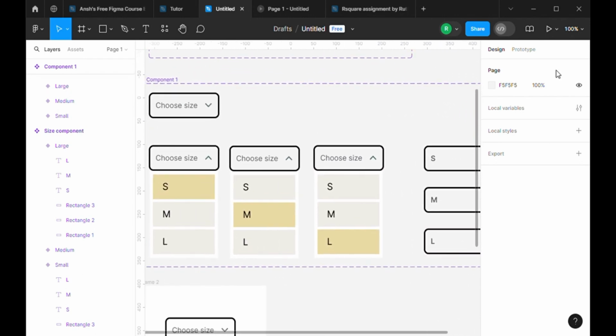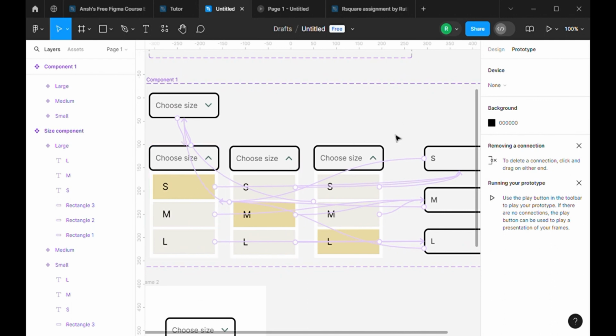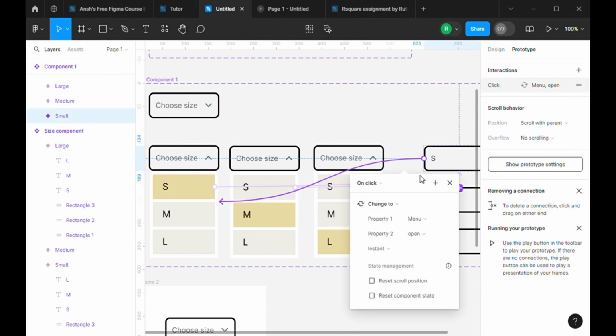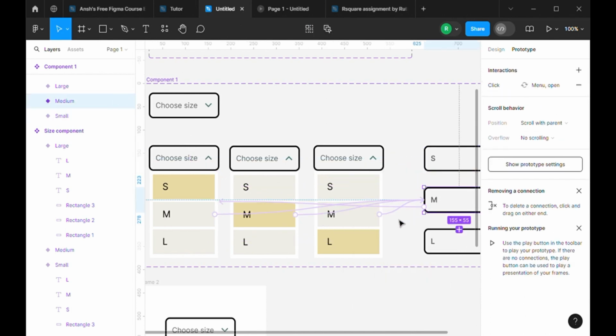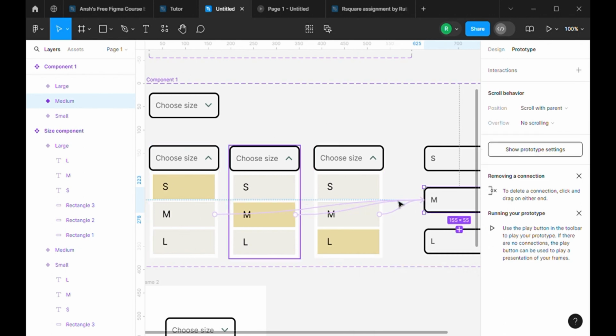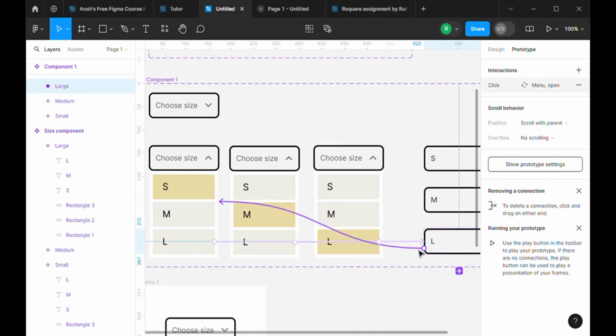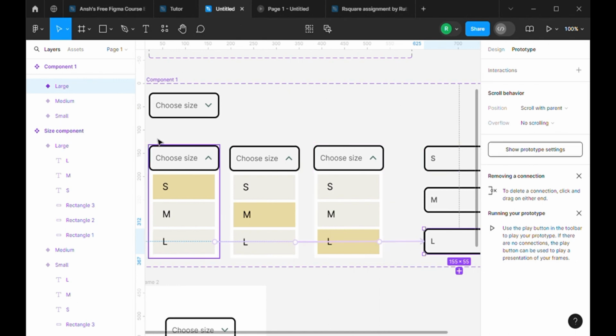We can add another prototype. So this might look crazy, but instead of adding this prototype, going back to the main drop down, I'm just deleting those prototypes, and we can do it like this.